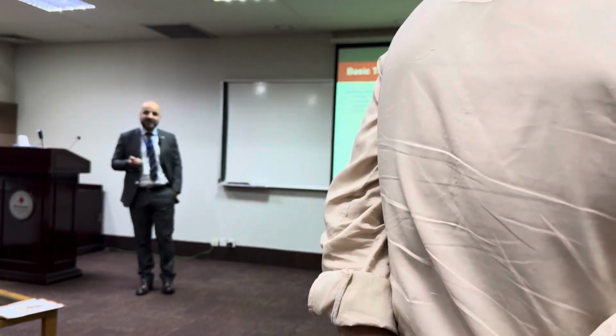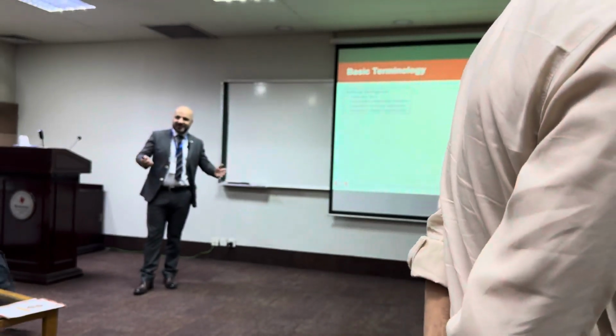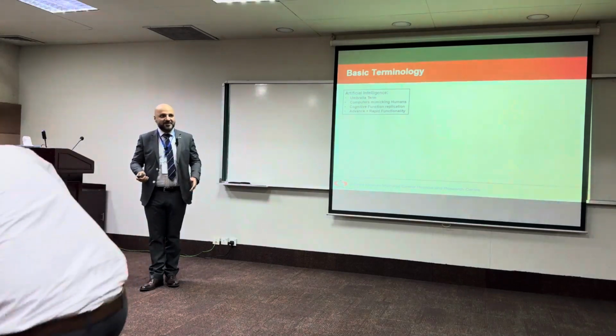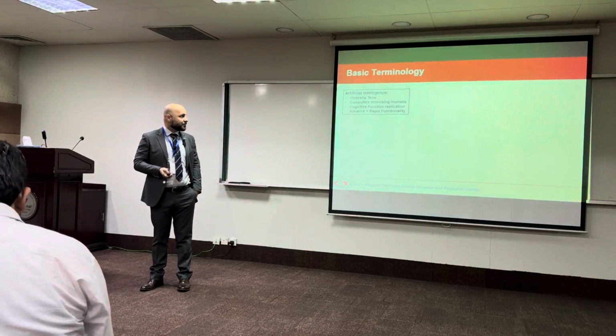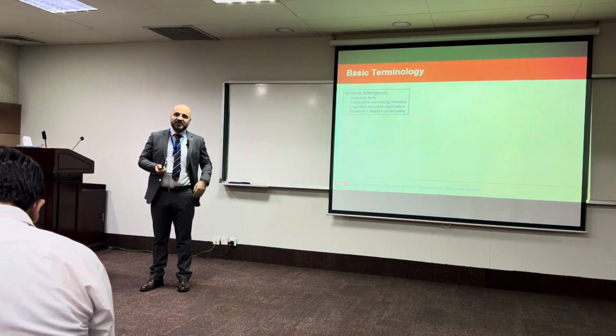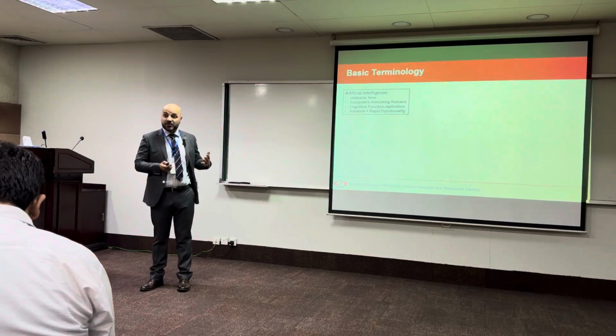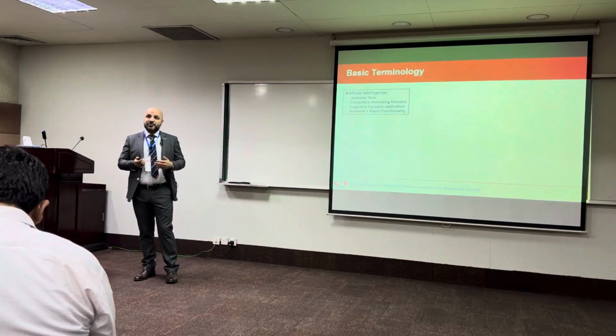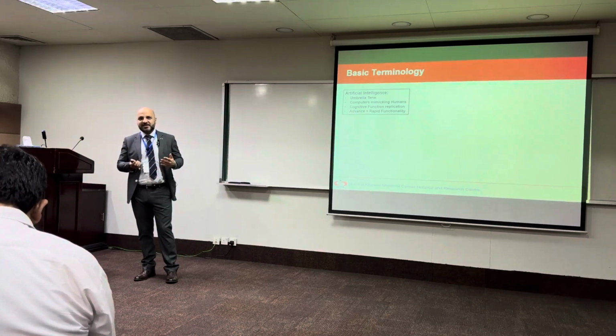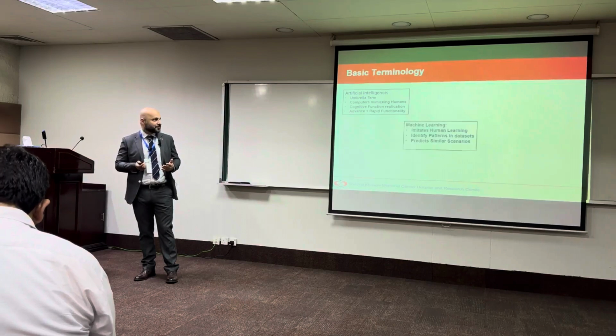So, basic terminology, artificial intelligence. When we talk about artificial intelligence, it's an umbrella term. This is just like we say there's Pakistan, and then Pakistan has KPK and Punjab and Sindh and Balochistan. The same thing is with artificial intelligence. It's an umbrella term, and what it essentially means is technology which mimics humans. It could be a cognitive function replication, but the computer just does it at a much faster rate than the human brain. So that's what essentially artificial intelligence means in a nutshell.